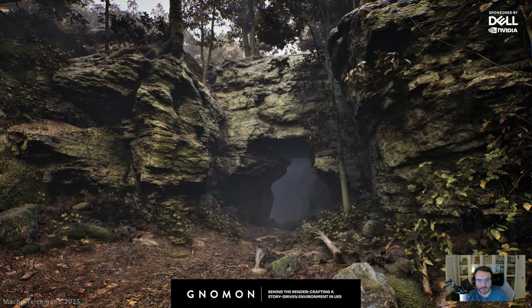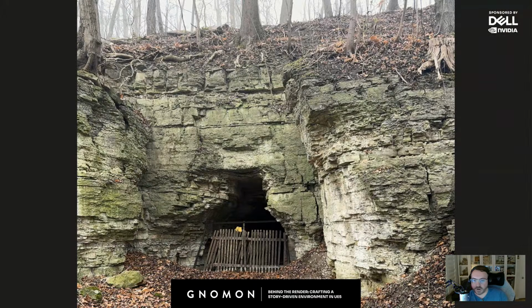But overall, I think it captured it really well. And this is a shot from the actual cave. So I think it captured it pretty well, and it was just using my phone basically, and then some editing, right? And that's a really big asset to capture. So I think this definitely is a really cool way to use photogrammetry here.